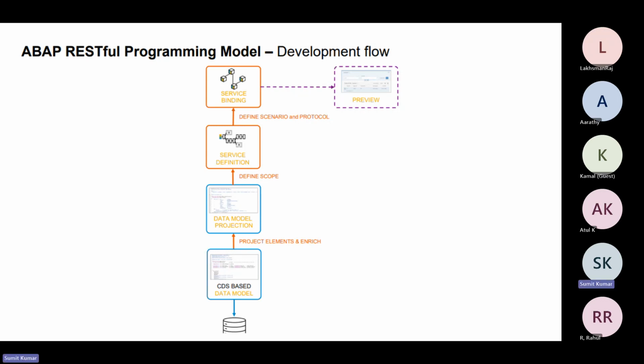When we say R views, those are views that we'll only be using directly as part of one dedicated RAP application. So it should have data sources which are some sort of reusable VDM views, some sort of interface views. That's what we did: this database table we encapsulated within an I view, an interface view, and we consumed it in the R view, the RAP-specific view. After which we projected that as part of a data model projection called a consumption view. We created a service definition, a service binding, and we were able to preview the application.